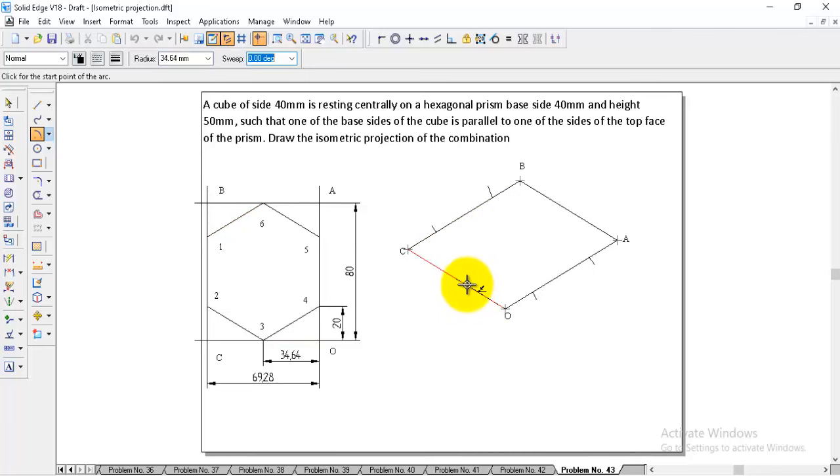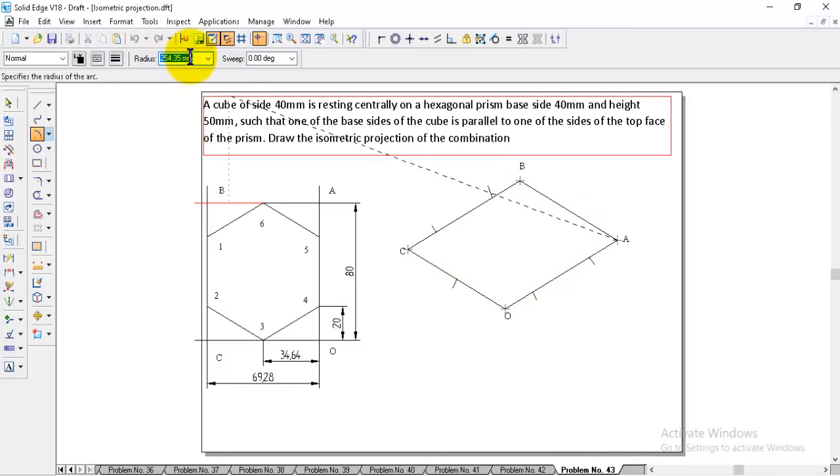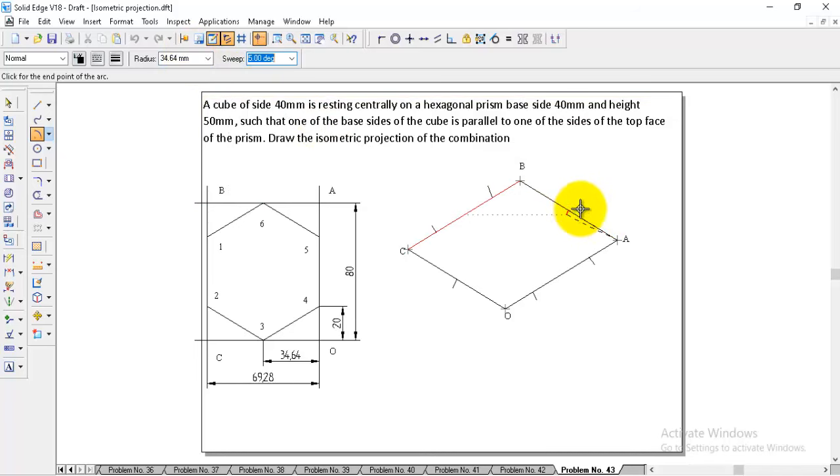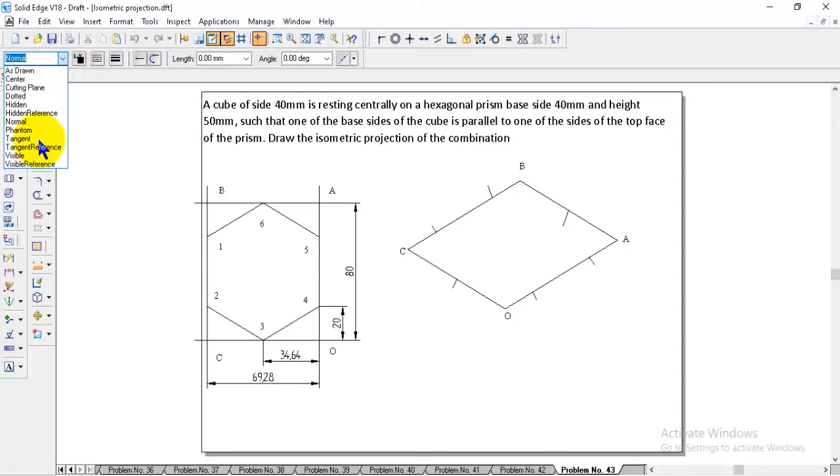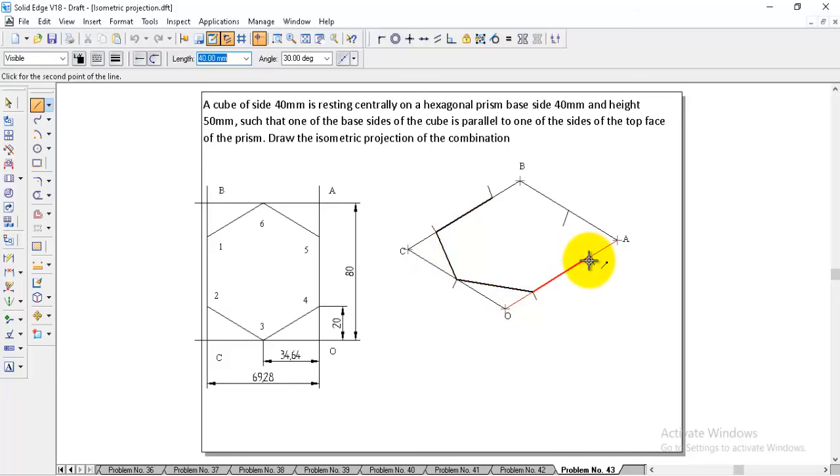Enter and draw the arc. Here also take A as center, enter the same 34.64 and draw the arc.